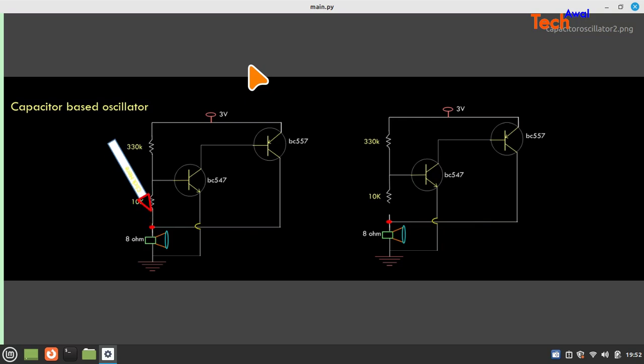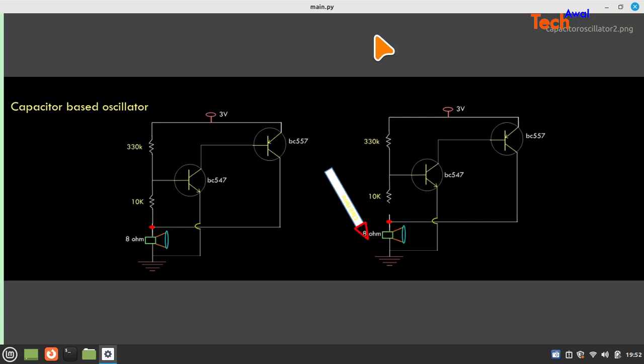After some time, when the capacitor is charged, it is behaving like an open circuit. Means its resistance is infinite. If it is an open circuit, current cannot flow through it. So these two transistors will become open, means they are not active. I mean there is no current through the speaker at all.